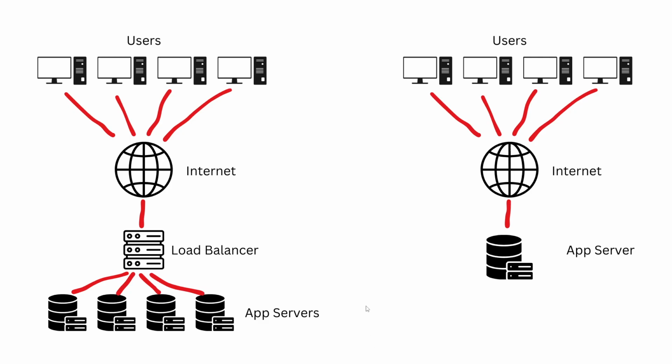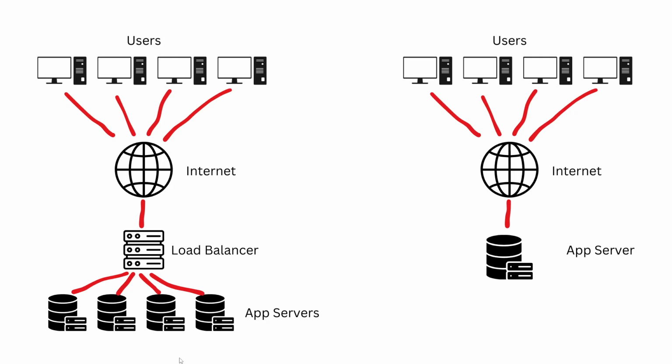Basically, there's a few different ways that this works. One, meaning you can go round robin style. You could go, okay, user 1 comes in, they go to server 1, user 2, server 2, so on and so forth. You could do, the load balancer could do a strategy like who's got the least number of connections currently active. So let's say app server 1's got 1,000, but for some reason app server 4 has only 100. Okay, if app server 4 has the least, it'll start passing people there to try to keep the load balanced between them. So that way one app server is not going to cause issues.